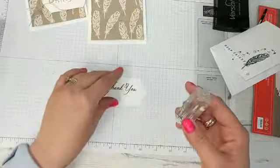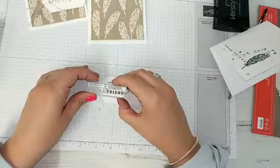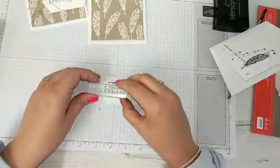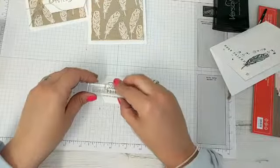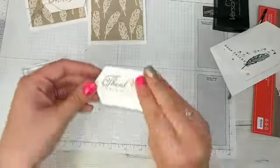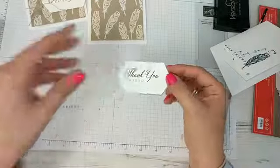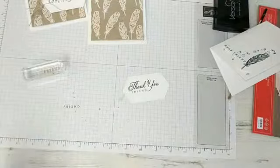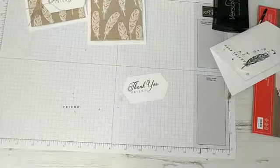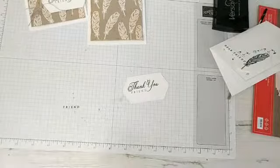And then we're going to add friend. Oh, I've stamped off as well, so we're going to stamp off because we want a muted tone. And then we're going to stamp friend. So we've got, thank you, friend. Just like that. So that's a really good tip for your sentiment, or any stamp that you want to mask off a certain part of. Washi tape is great for that.